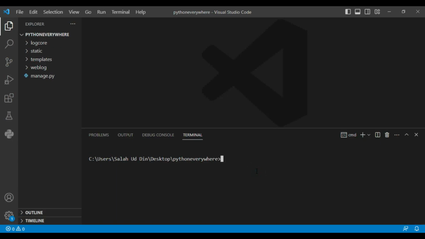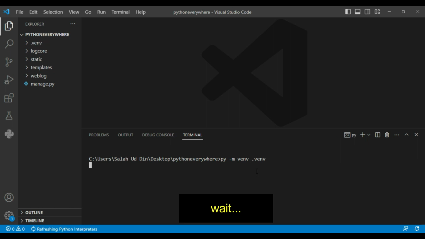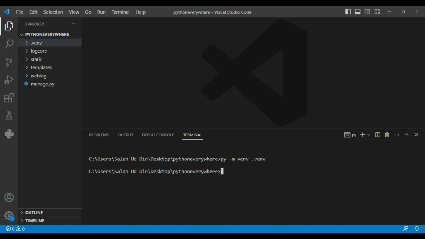First, create a virtual environment. Don't forget to activate it.